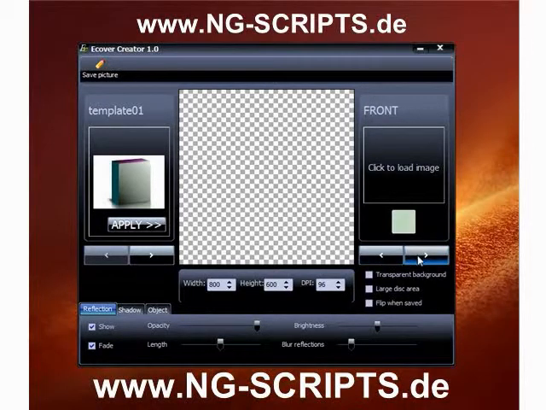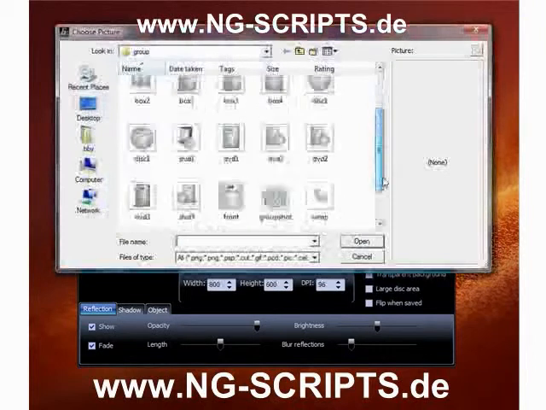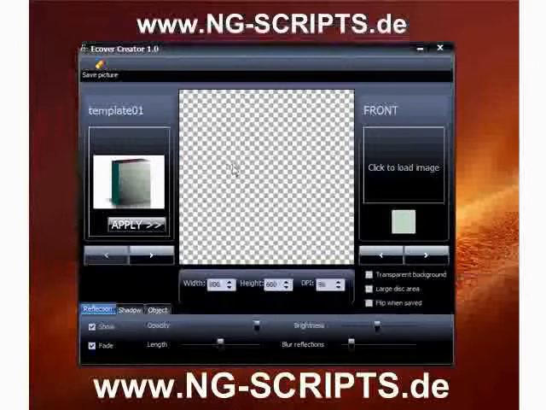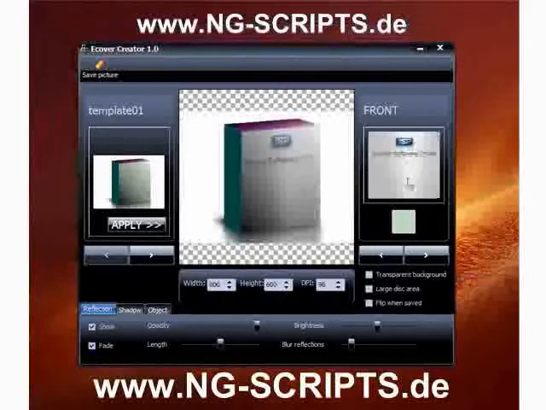Now for the front, you can write these down. For the front image, you can test your own sizes. This is just by experience what I've determined to be the best sizes. For the front would be 400 pixels wide by 450 pixels tall. So this front image that I created right here is 400 pixels wide and 450 pixels tall. Okay, that's for the front.